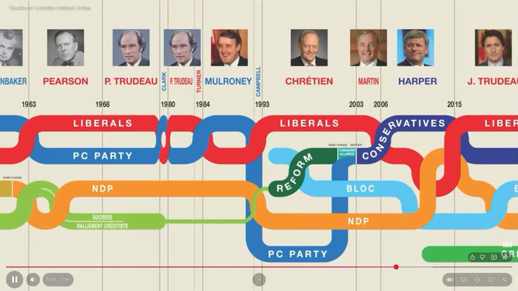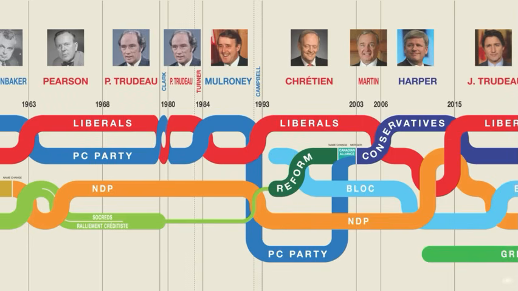And Mulroney did carry through on his promise, negotiating a series of proposed changes to the Constitution known as the Meech Lake Accord. But this time, Quebec was happy, whereas several English-speaking provinces were not. And in the end, Meech Lake failed. This resulted in the formation of two new regionally based parties.